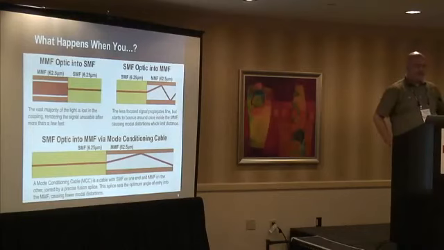And then there's a special type of cable called a mode conditioning cable, which is basically just a precise fusion splice between single mode and multimode that lets you get a little bit better distance, so it kind of sets the angle right and aims a little bit better. You'll typically see this in older stuff where you're trying to get maximum distance out of a multimode fiber plant somewhere, but that's what happens. It bounces around in there.